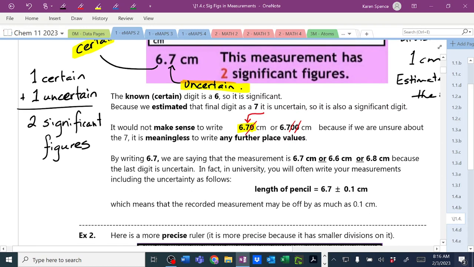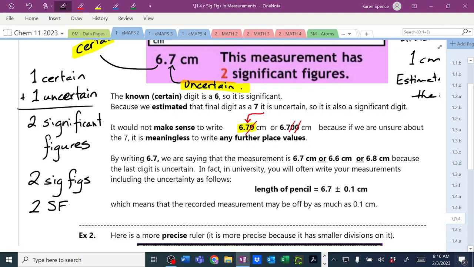Another way of writing that, if we're a little bit lazy, is we can write 2 sig figs. That's how we usually say it if we want to be quick. And on a quiz, if I'm marking it and I want to tell you that you should have had 2 sig figs and maybe you had 3, I would write 2 SF. I get really lazy when I'm marking quizzes because they take a long time.